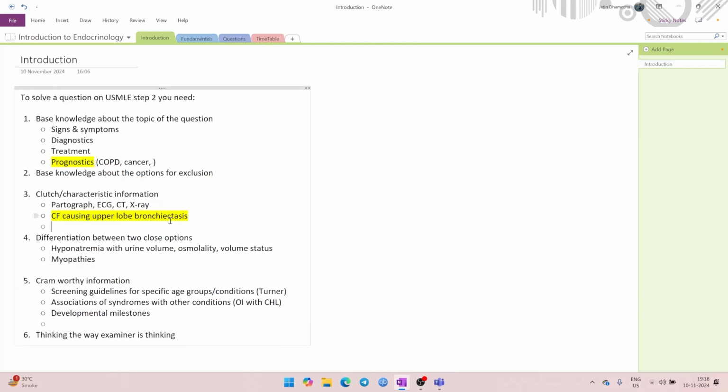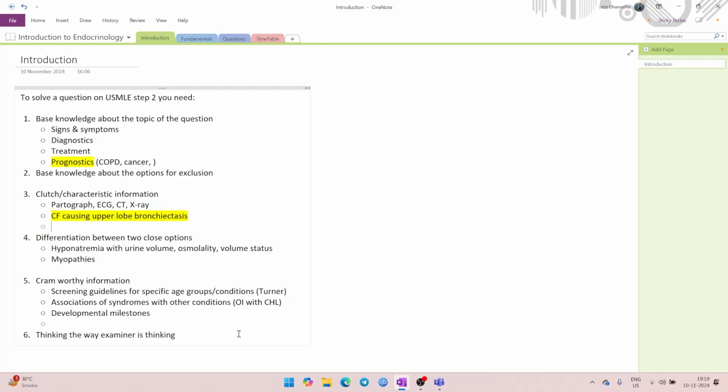You need to think the way the examiner is thinking. How do you do that? That is the biggest question. How do you think like an examiner? For example, you have a whole paragraph of a question. There are three different sentences that point to three different diagnostics. What you should focus on is the one which is referenced throughout the whole question. So if a risk factor for a certain condition is present, if an investigation for a certain condition is present, and if an investigation that is required for the other option is not present, in that case you have to go with the option that is most suggestive of the question.